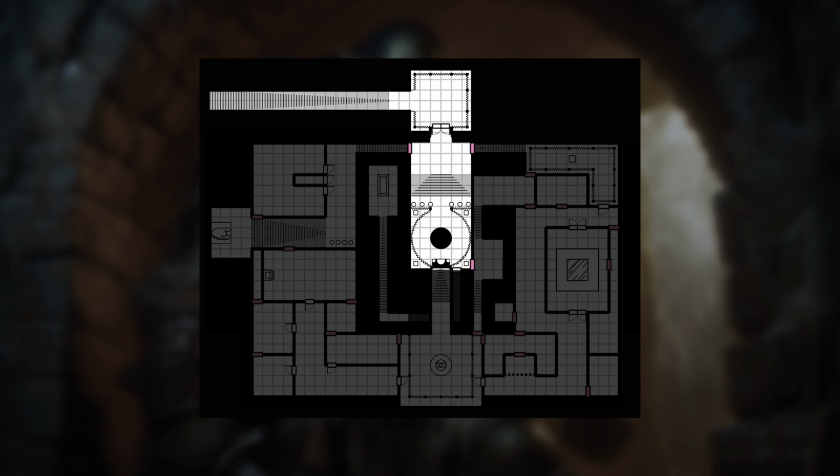I don't intend to spoil the whole adventure, but if you would like to play this, then perhaps stop watching here. The initial part of the dungeon may seem quite straightforward. A solitary orc stands guard at the foot of a long staircase 100 feet from the surface. He will probably detect light sources descending down the staircase and scurry away to warn his friends. The characters will arrive in a small room with checkerboard floor tiles and drapes hanging on the walls.